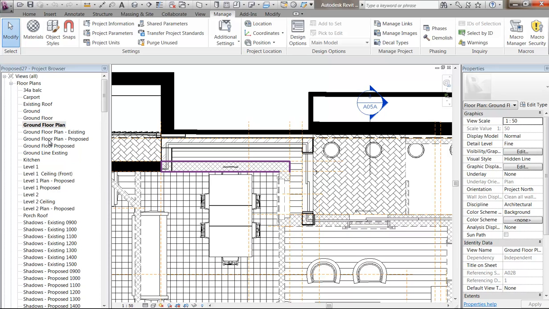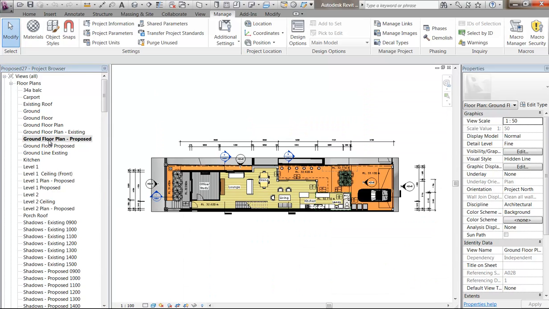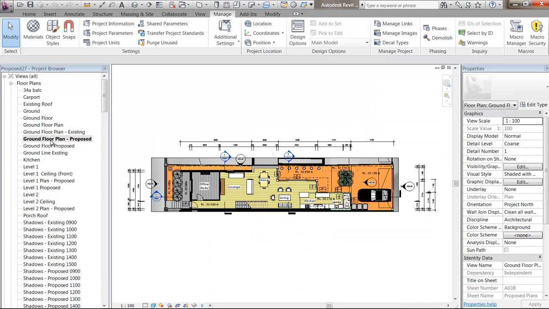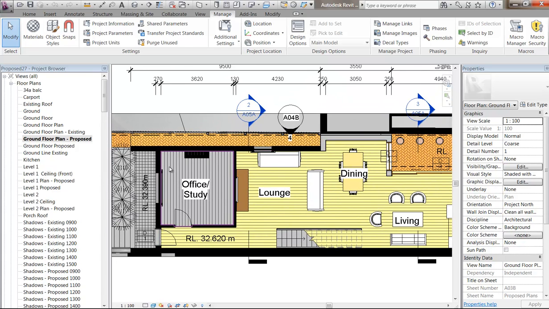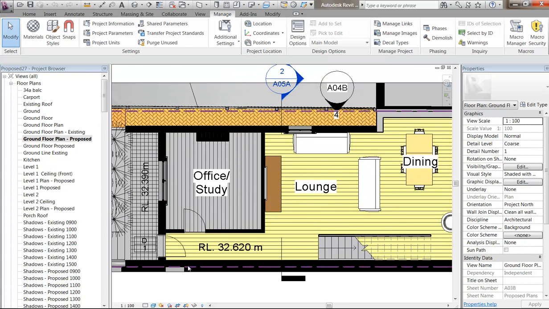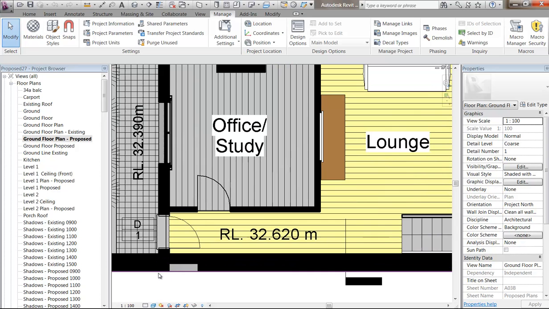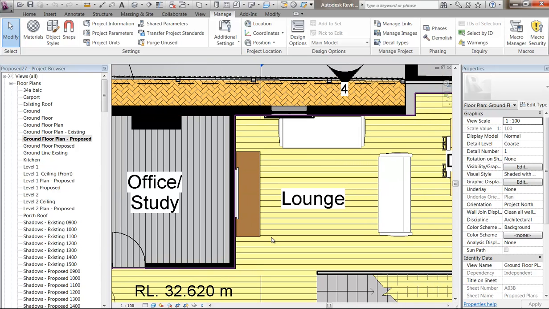I'll just show you in the plan that was used on the sheet in the end, it's much clearer. So again, the black walls, forget this one, that's actually meant to be covered over, but the black walls basically are existing, and that's a standard way of showing existing. Everything that's coloured is new.